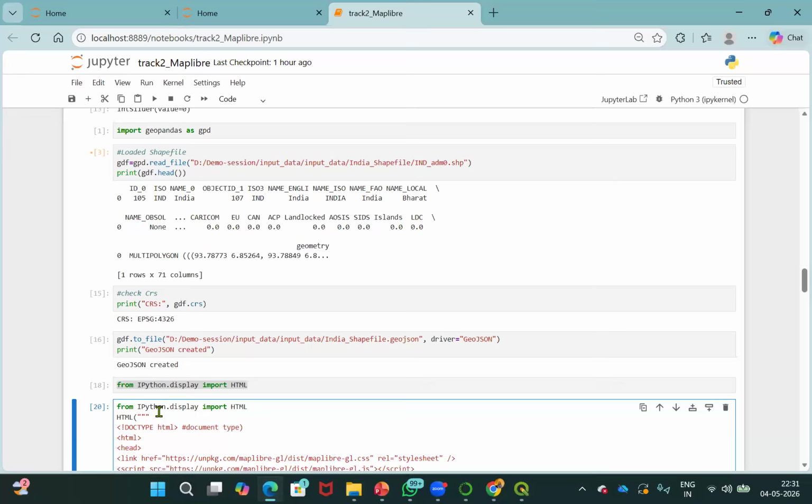Okay, same here also we are getting the rendering issue.